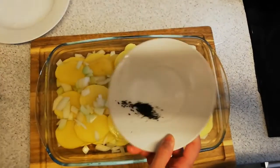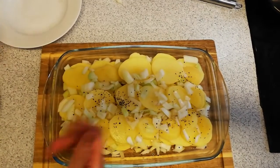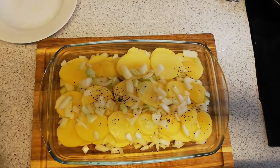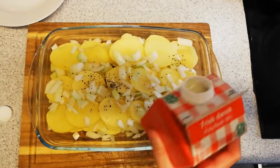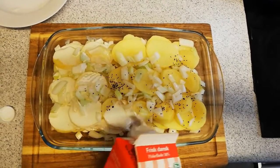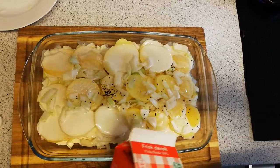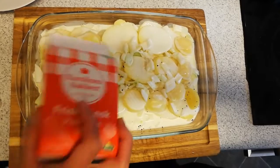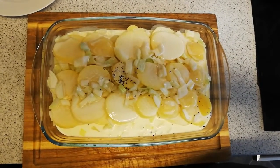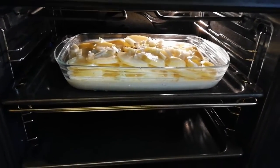I put the salt and pepper. And the whipping cream. I put them all. And before I prepare this, I already preheated the oven to about 200 degrees. And after we put it in the oven at 200 degrees for about 30 to 40 minutes.